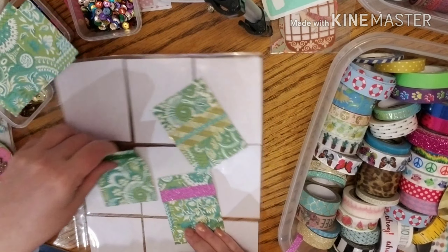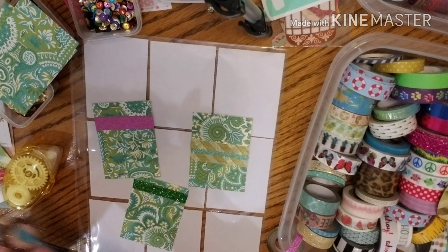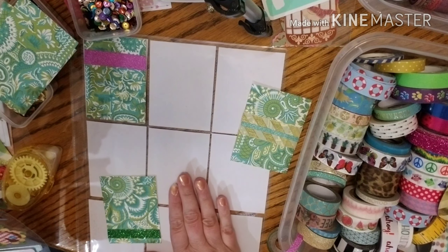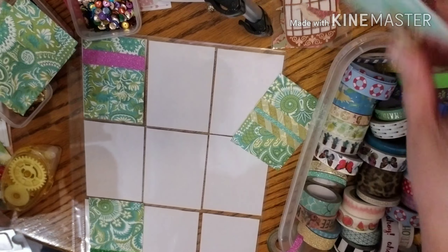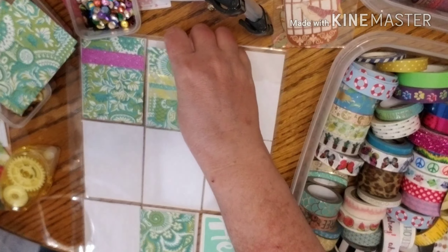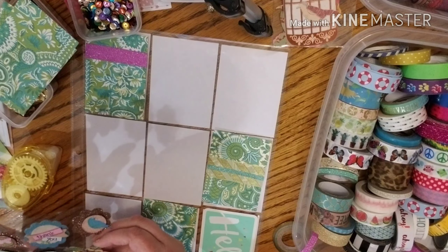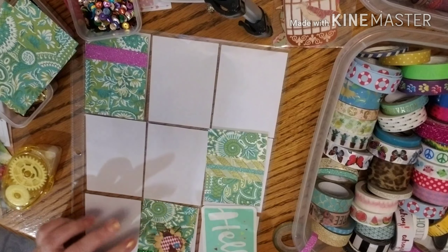I do think I want to use this gold, but maybe on the next one. On these three cards, what I'm envisioning is — let me go look at some of these stickers and see what I'm envisioning. The middle pocket I like to save for a shaker, so the shaker will go there. My note will go somewhere — I'll probably put my note down here. You just kind of see it coming to life as you're doing it. I think I want to go to this little ladybug — I'm going to put it down on the green a little bit like that.